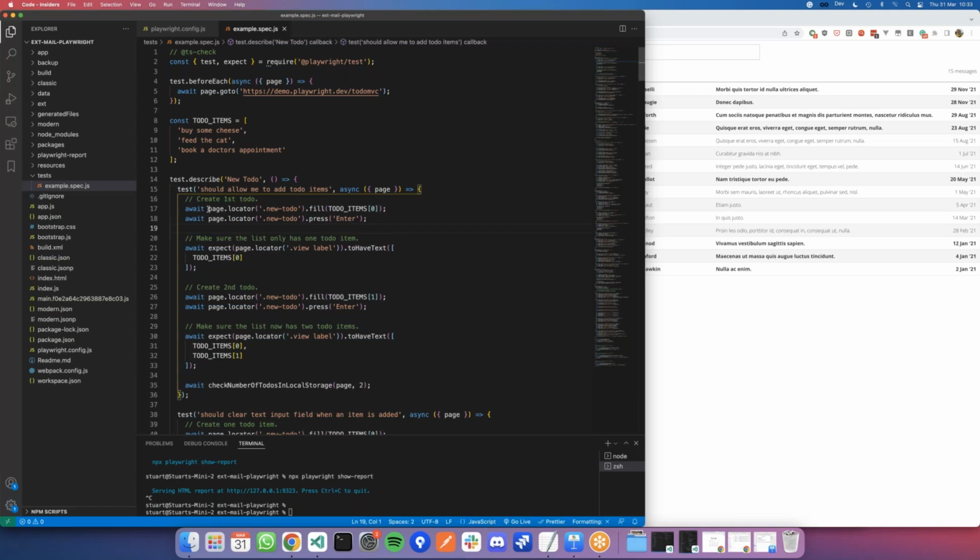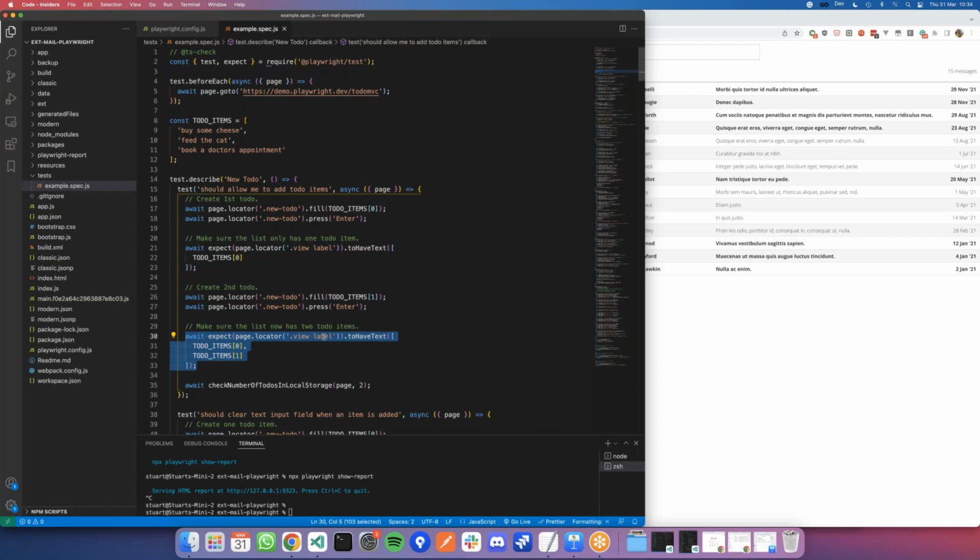So in this case, it uses the locator function, which is a way to grab elements on the page. So it's grabbing the new-todo class, which is a button, I believe, or a form, and it's filling it in with the item here and then pressing enter. So stepping through that, adding a to-do process, and then it adds another one here, and then it does some checks to make sure things were added as expected.